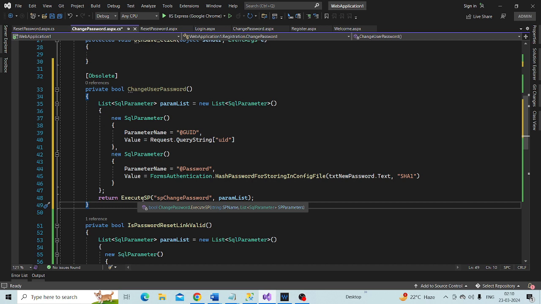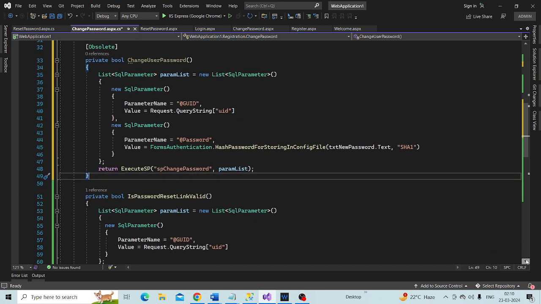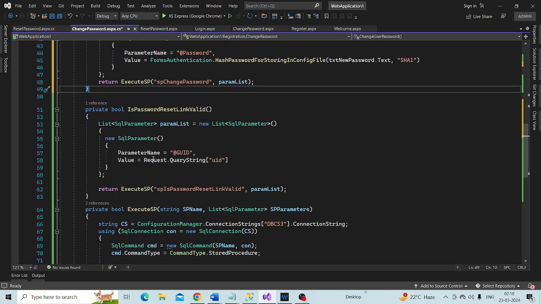That one is SP is password reset link valid, which has only one parameter, as you can see here.